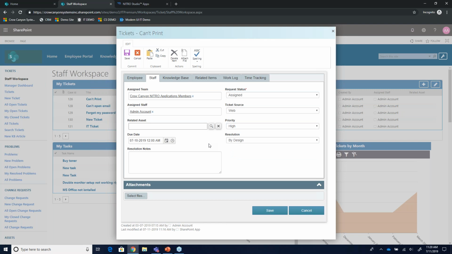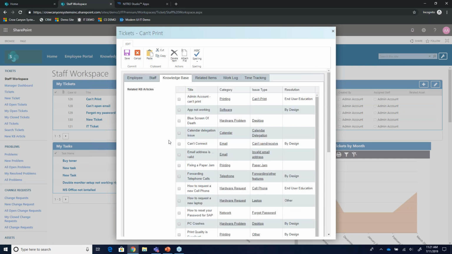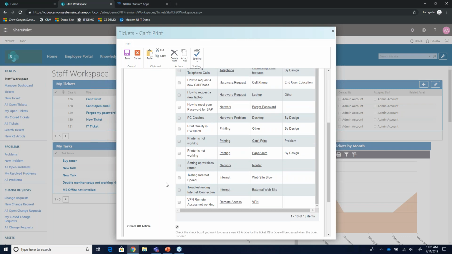So the resolution notes, it's a notes field, right? SharePoint column, multi-line of text. And what's cool here is that it's a notes field where we can fill it out and it's going to be communicated to our end user. Now they can access that through the portal as well. Again, getting them used to dealing with that portal. But what's nice here is that once these resolution notes are filled out and the request status equals closed, you can come over to this knowledge base tab and actually create a KB article from that resolution notes field. What it does is it turns it into a SharePoint wiki page and then updates that KB article library. So not only can you add knowledge base articles to tickets, but you can also create them from tickets as well.